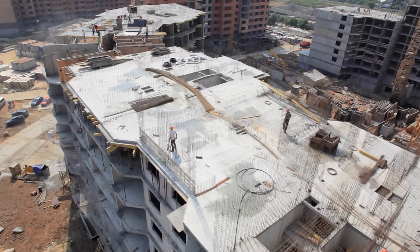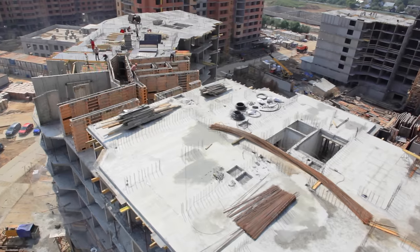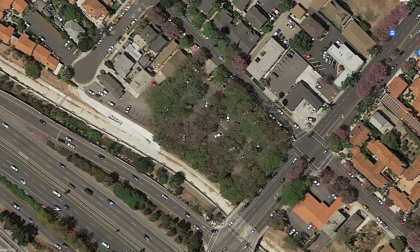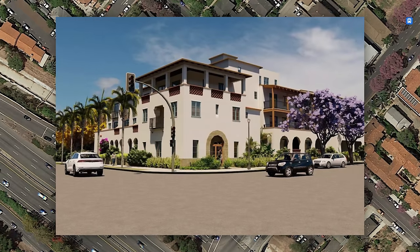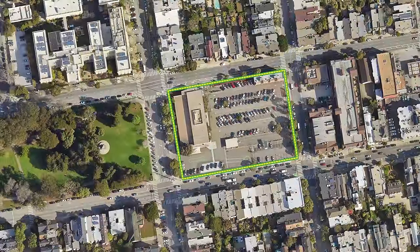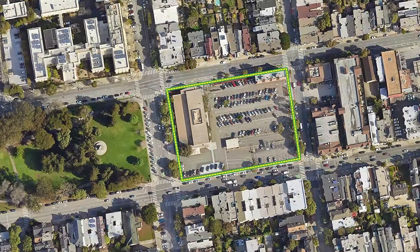Some US cities have eliminated those parking minimums, are even leading by example, and have begun to propose and develop new housing on public parking lots. A great example of this type of project is a city-owned, barely-used parking lot in downtown Santa Barbara, which is being converted into an apartment building with some affordable units. And in San Francisco, the city is proposing new affordable housing on a large parking lot for a DMV location right at the tip of the panhandle. These are the kind of projects that advocates hope for when parking minimums are eliminated.